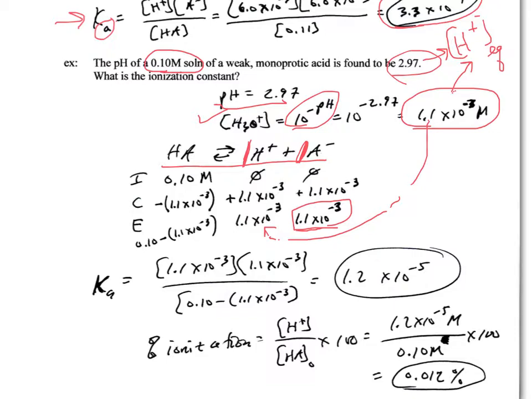Okay, setting up my little ICE table, well, the initial concentration of the acid was 0.1, and then of course I'd have zeros for those two, and then here I have the equilibrium concentrations. Well, then guess what? That's to what degree they changed by. That's how much was produced, so positive values for those. Well, then that's going to be how much was consumed, or how much ended up being taken away from the original concentration. So 0.1 minus that value then is what's going to remain as my equilibrium concentration of my acid.